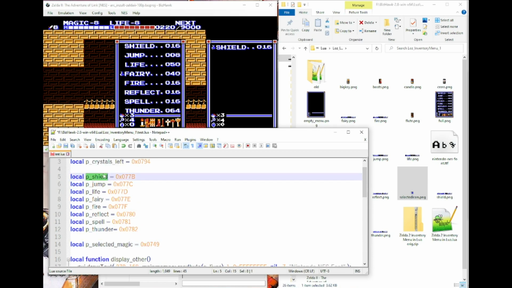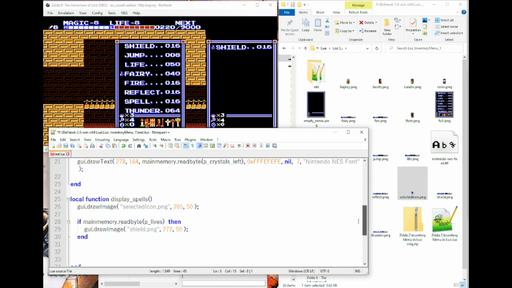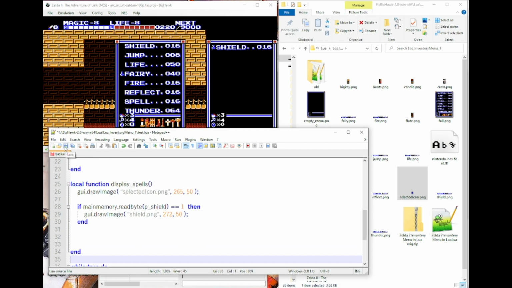And here is the one for shield. Okay, just to be explicit, I'll put equal 1. Okay, that should do that.